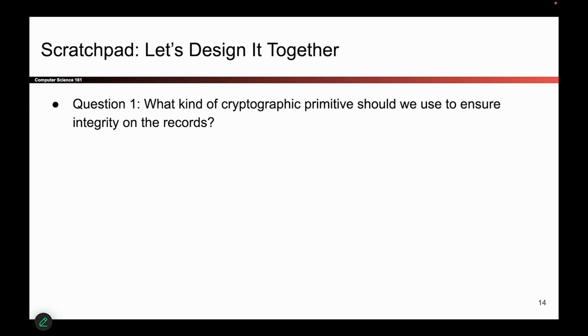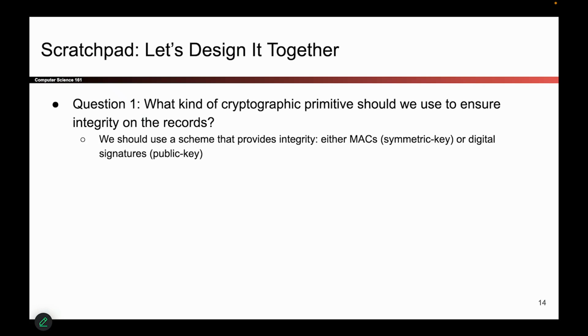So to design it, there are 5 big questions we should ask. The first question we should ask is what cryptographic protocols we want to use. Thinking back to the cryptography unit, there are so many different protocols or algorithms that we learned about. We learned about encryption, MACs, digital signatures, public key encryption. There are all of these different cryptographic primitives. So the first thing we should do is narrow down which one we want. You can try and predict which ones we'll think about using.